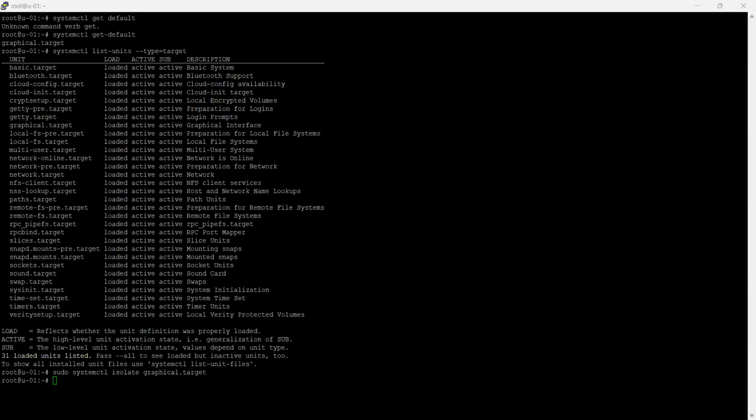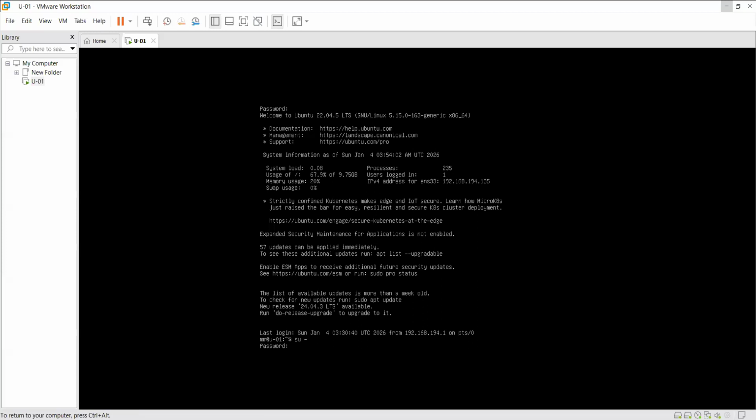Oh, I need to run the command. Right now, are you in SSH or what? Not in SSH, I'm in console. Can you stop sharing and reshare your screen? Because I can still see the command line itself. Okay, one minute. Now it stopped. So please enter your password and log on.